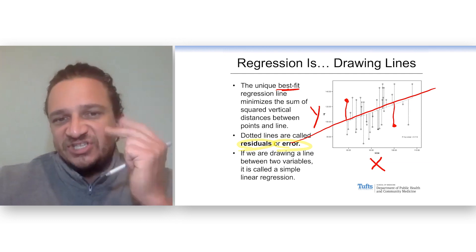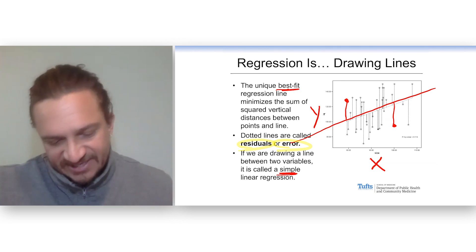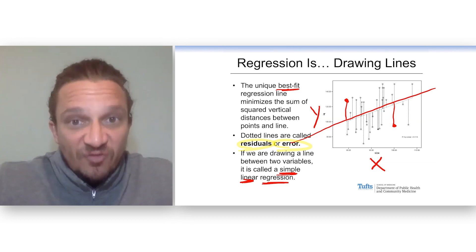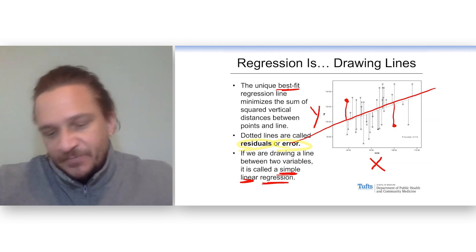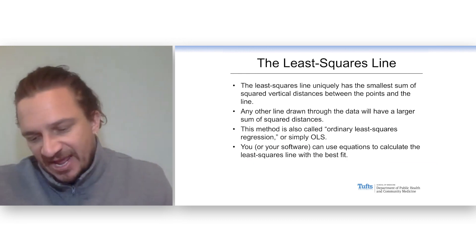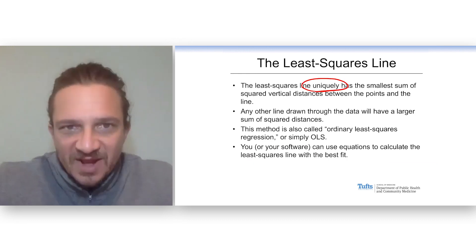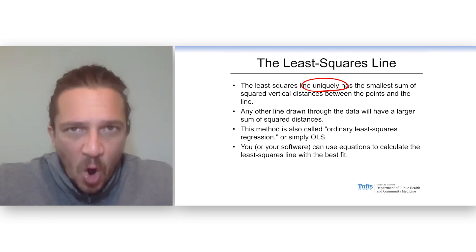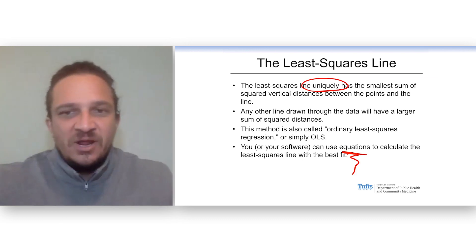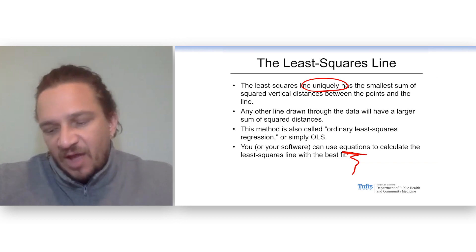Now, when we have just these two variables and we draw a line, we call this simple linear regression. We regress Y on X. This is the regression of IQ on brain size. Now, this line is unique. It is the only line that minimizes the sum of the squared residuals. And that's why this is called the OLS or the ordinary least squares line. And there is an equation that your computer could figure out what that best line is.